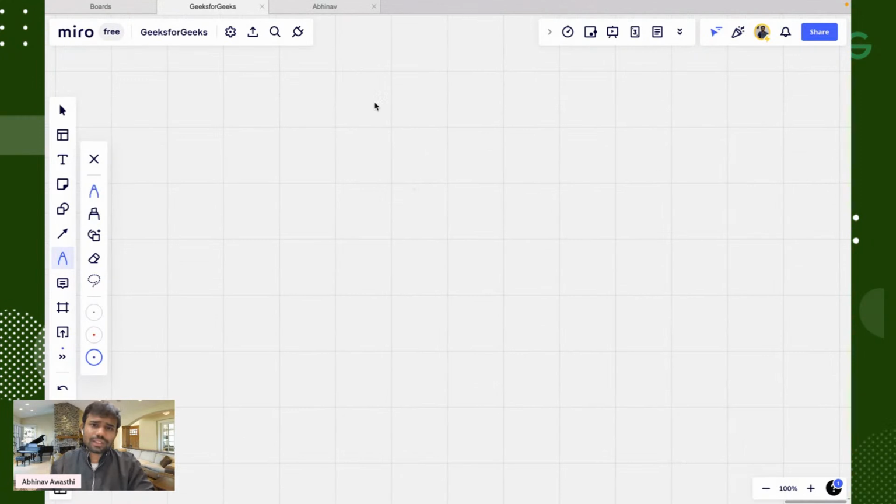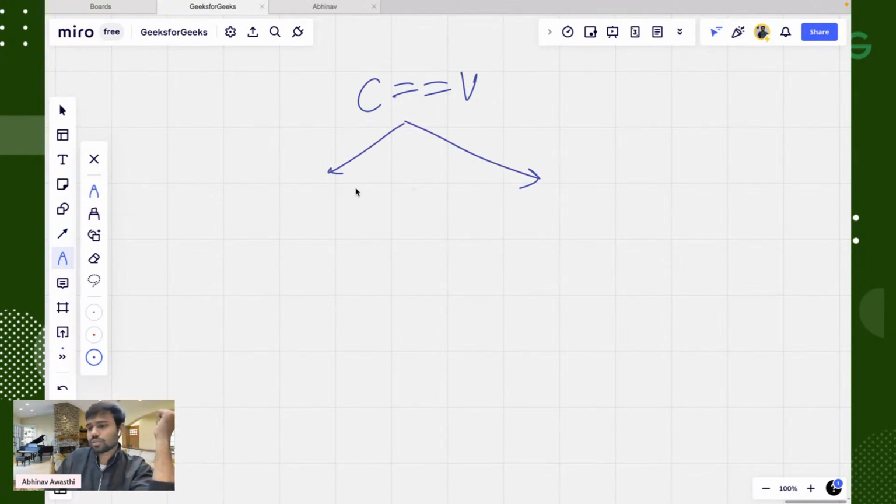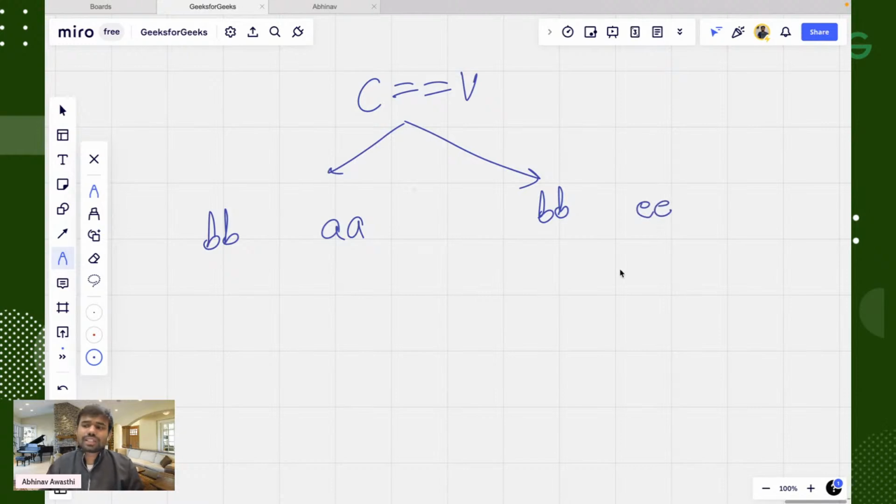Okay. Third case will be when consonants and vowels are the same. So in this case, there will be another condition. Two cases are there inside this case also. The first case is, let's say, like this: BBA. So tell me, guys, in this case, from where will we start? We have two cases, BBA and BBE. You will see that in both the cases, we have two vowels and two consonants.